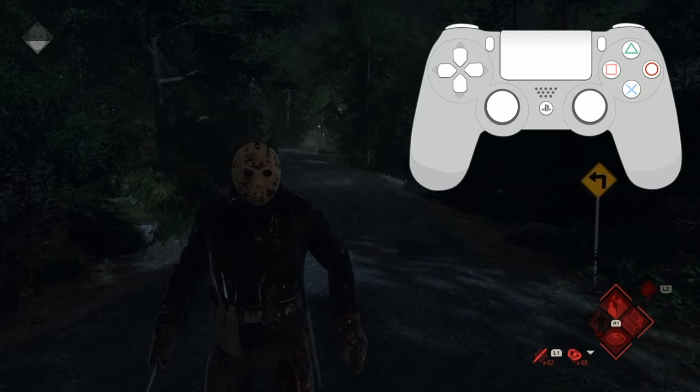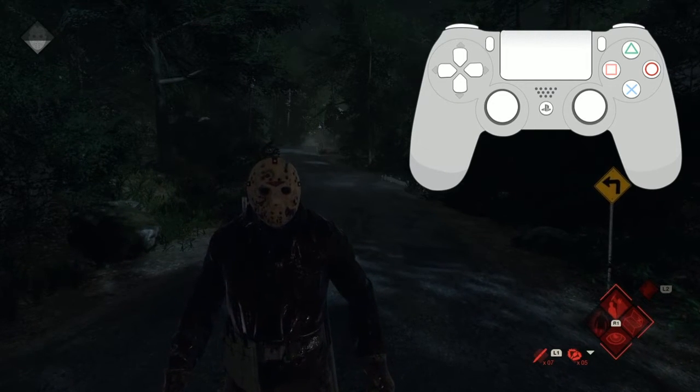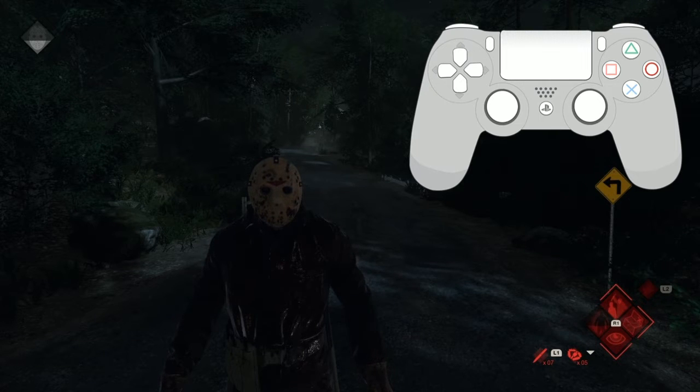Now let me explain the controls. When you press L1 you pull out your throwing knife, then when you press circle you cancel your throwing knife, and right after that you activate your shift by pressing R1 plus square, and when you do this quickly it puts you into third person shifting. Then you release R1 and square, and quickly press R1 and push your left analog stick forward to skip the startup shift animation. It's important to note that my commentary doesn't match up perfectly with what you're seeing on screen. I tried to get it as close as possible, but it's not perfect. So just be aware that I'm doing these controls faster than I'm explaining them.